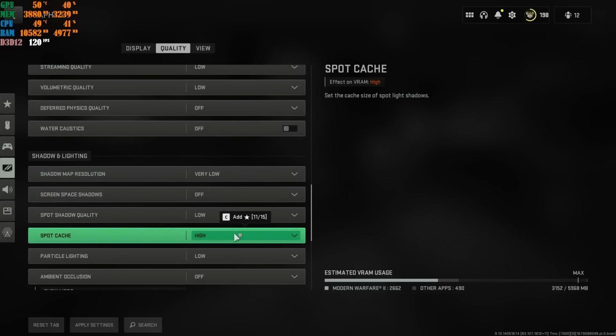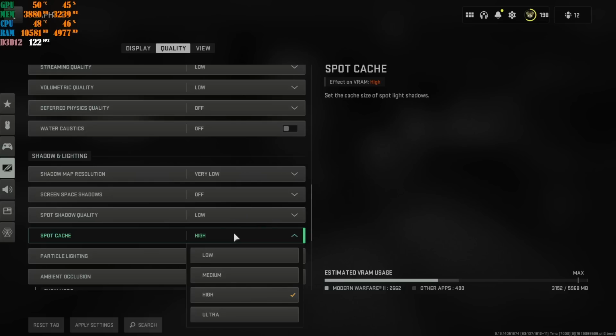Spot cache is something I highly recommend you go ahead and change to high right now, not ultra. Change it to high at this very moment. This is a difference in the game from ultra to high. I used to have this at ultra. I have it at high right now because a lot of people stutter in the game.